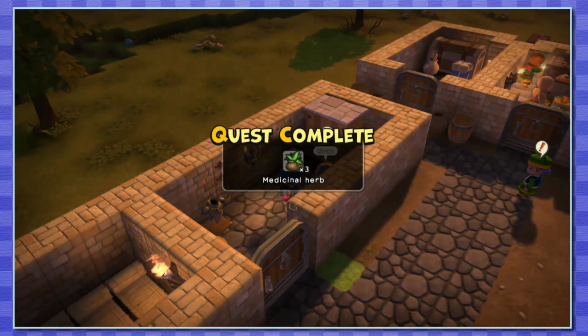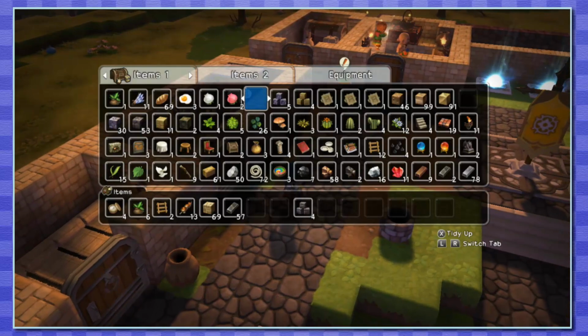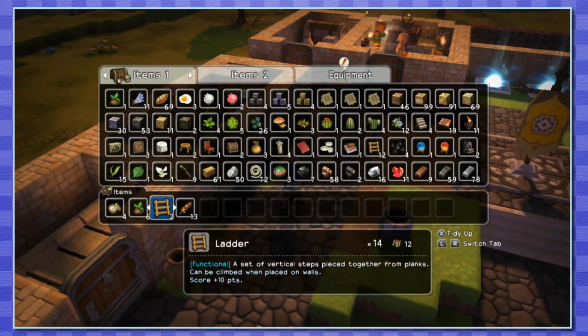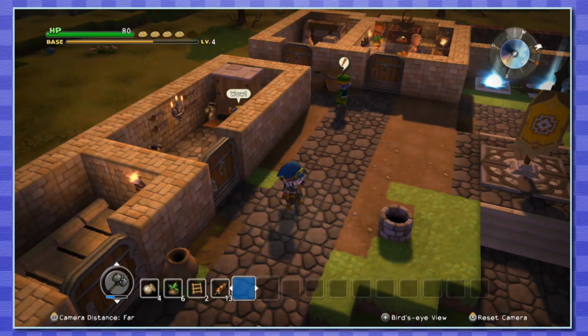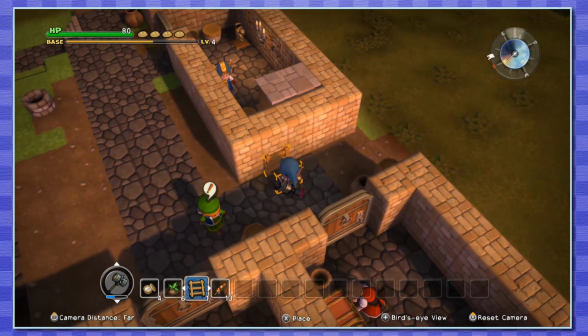Yo, more medicinal herb. That's good for me. All right. Very nice. And then I can stash all this business again. There you go. Let's actually replace where that is. There you go.